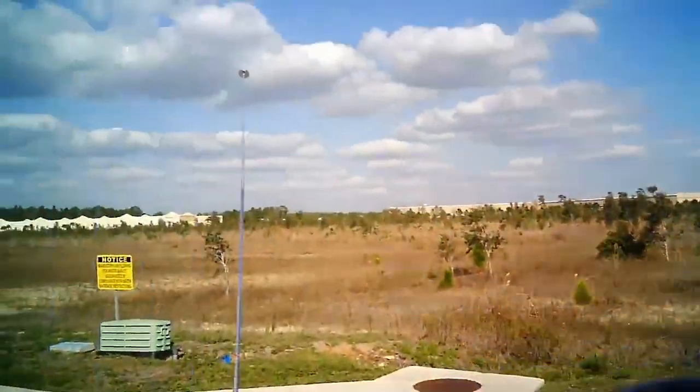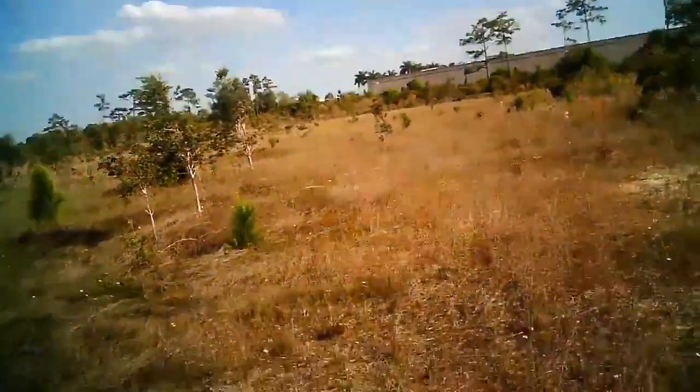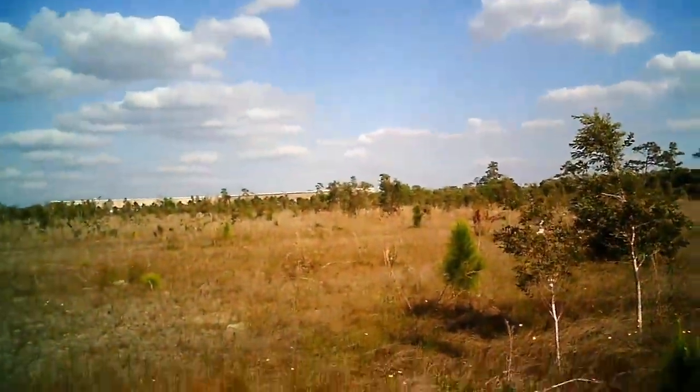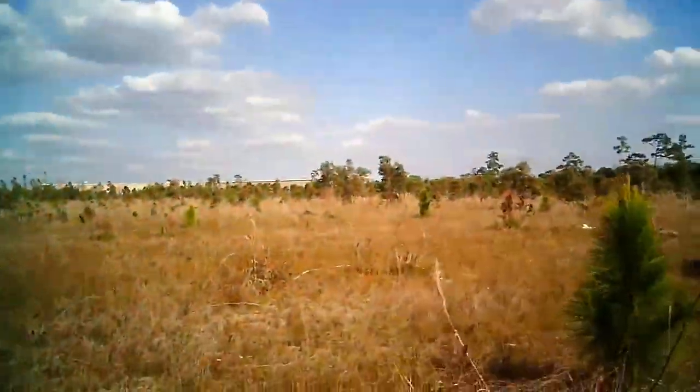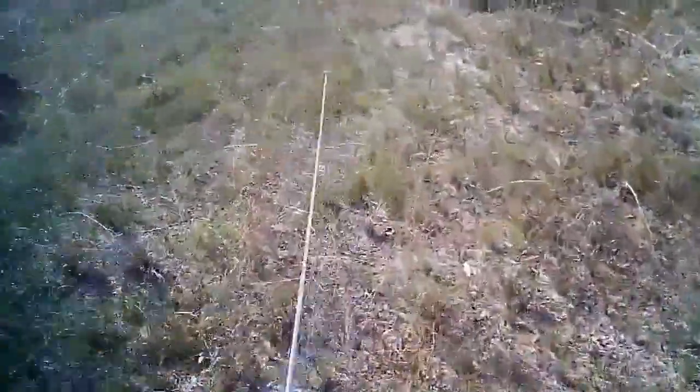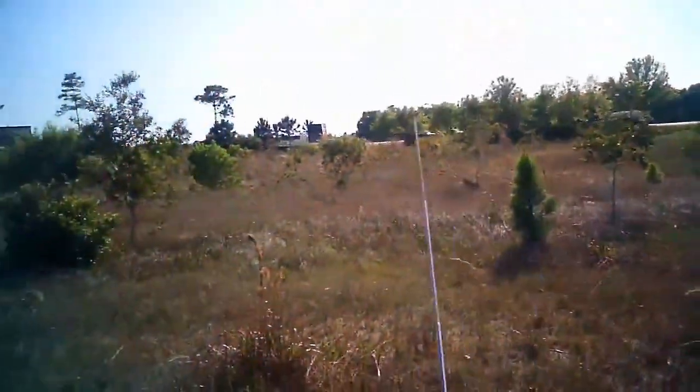Let's see if we can get her to actually move a little bit this time. It's warm out here. I forgot how much fun it was to test an unproven design. Whoa! Very unproven design. I should've held on to her. I don't think there's any damage. Got some crap caught in the elevons, but other than that I think she's alright. As soon as I cut power, she didn't like it at all. The wind direction's all over the place.